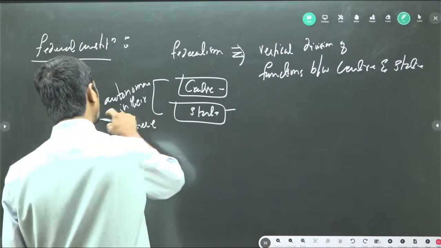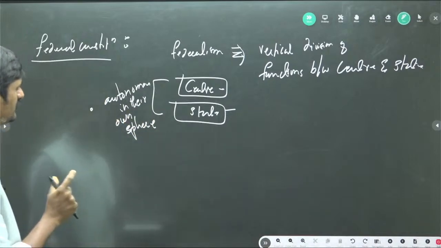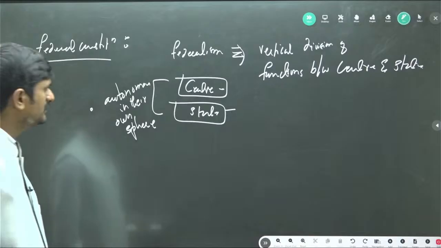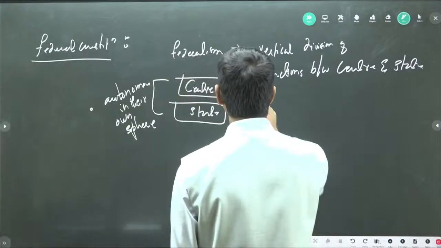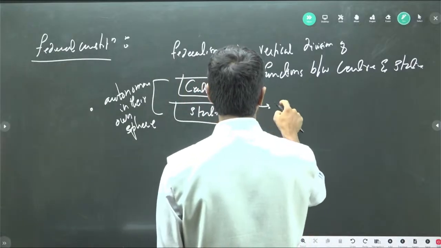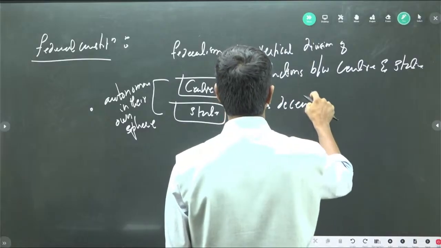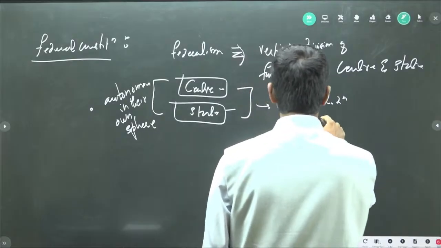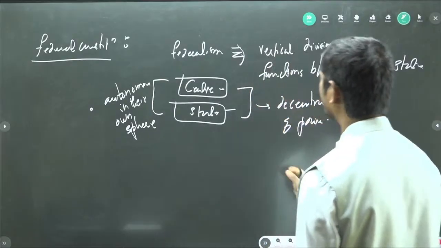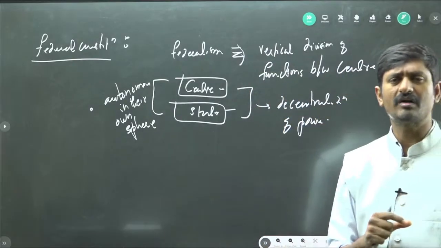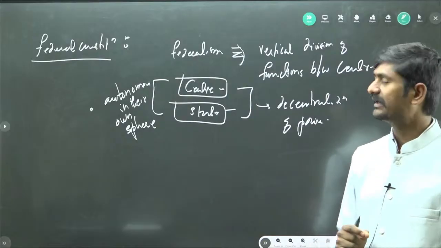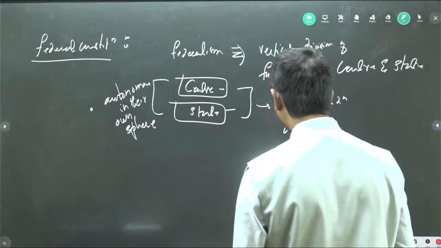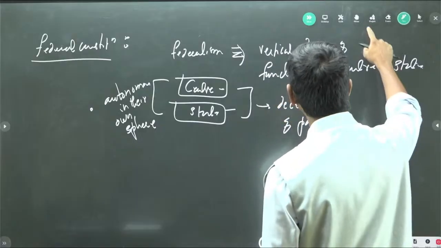No government is superior to another government. That is what is called a federal government, right? So federalism is also a manifestation of decentralization of power. So wherever we find these kinds of features, we can call it federalism or federal features of the constitution, right? How the Government of India Act has provided such features, we need to understand that.